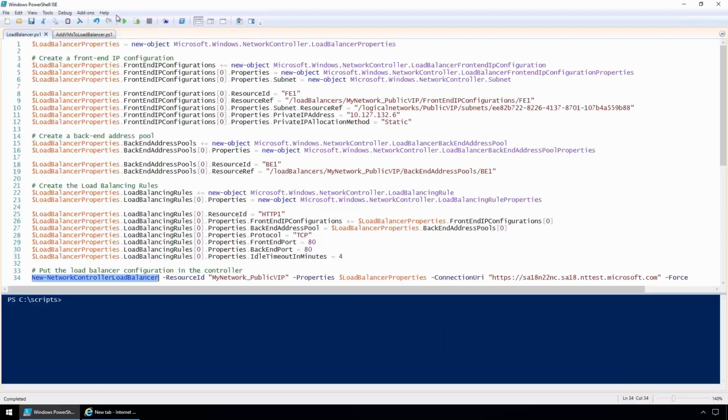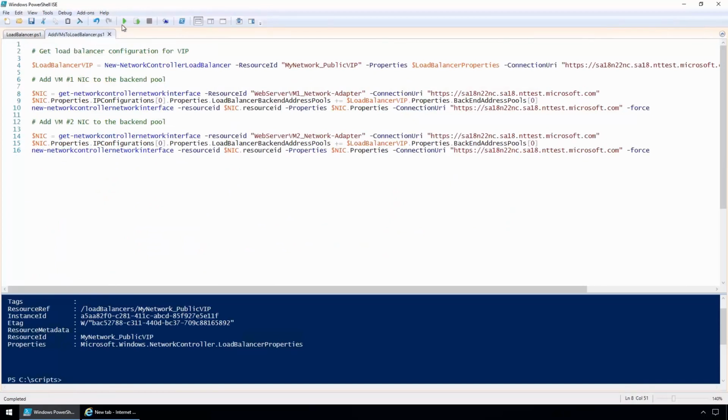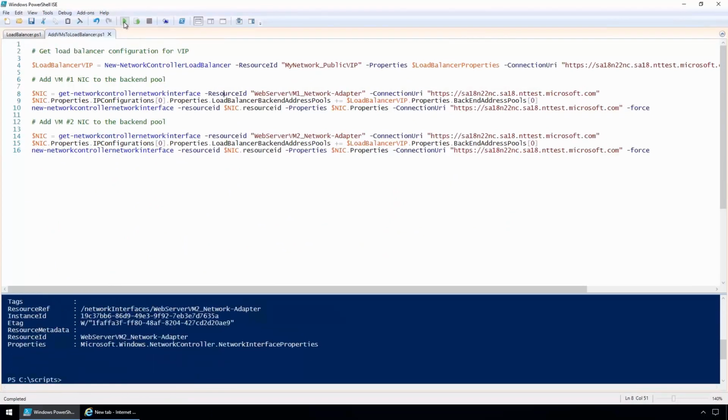To achieve this, in the next script, I'm selecting a front-end virtual IP for my services, creating a back-end address pool to contain the VMs that will respond to the request to the VIP, and finally, I'm connecting the two with some load balancing rules. In this case, I'm saying TCP on port 80 of the VIP will get distributed to the back-end pool members. Let's apply the load balancer configuration. The next step is to add the pool members to serve the requests. I do this once for each of my web server VMs. Applying it only takes a few seconds.